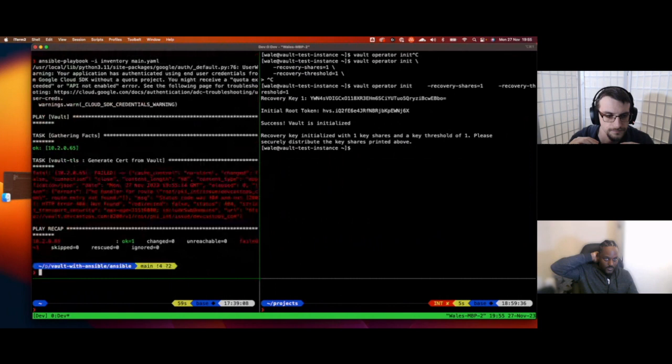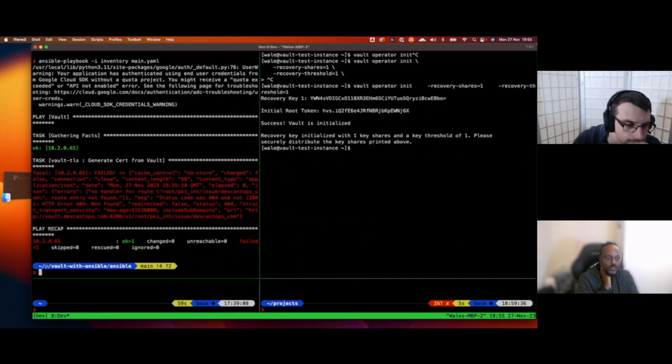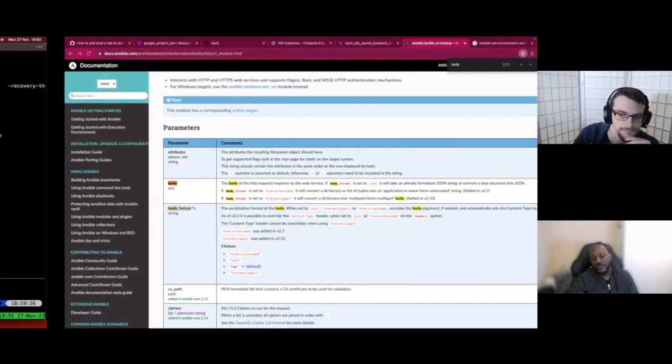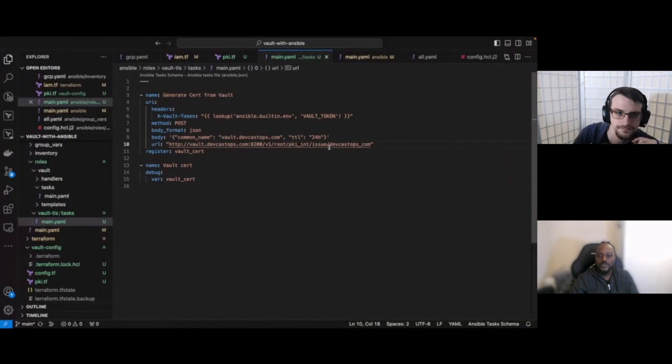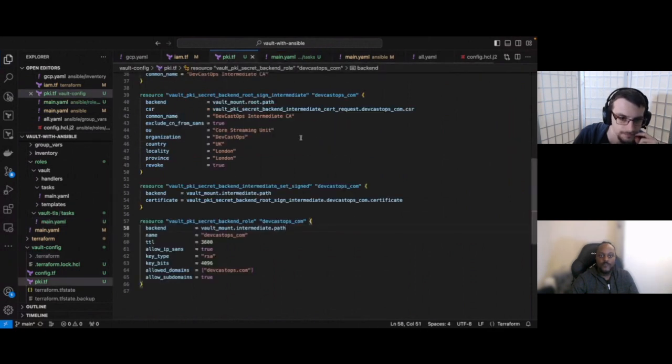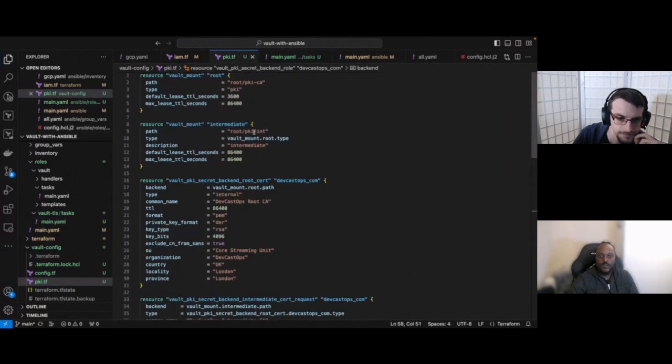Okay, so now another one. What's not found? No handler for root. So PKI int. So the root /PKI int, is that how you formatted the names? No, because I think it was dash that was used rather than underscore. That's probably the issue. Yeah, I remember that part at least. Just confirm the name here, dash.